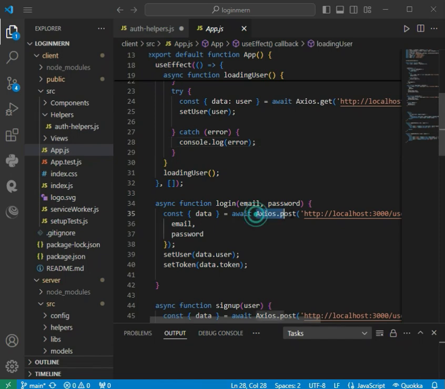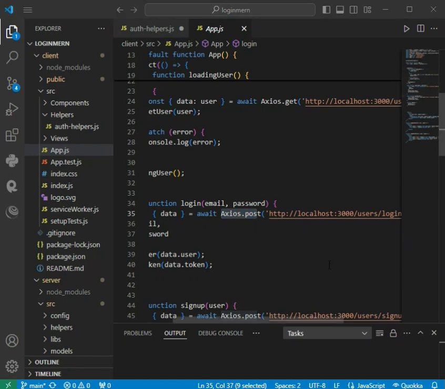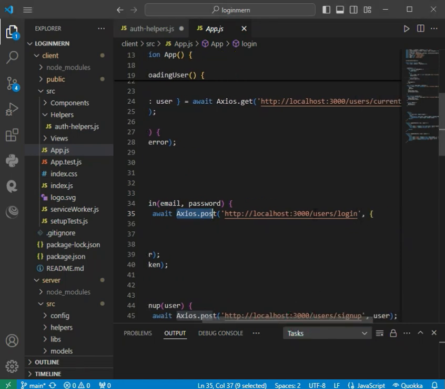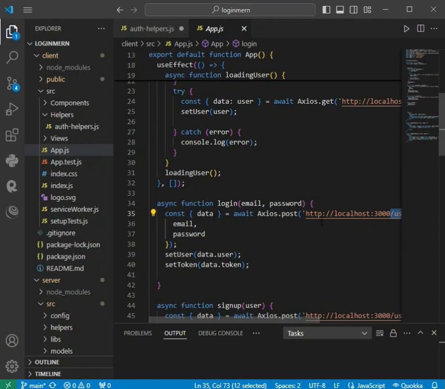It sends a post request to the server at the user's login endpoint, with the user's email and password in the request body. Await is used to pause the execution of the function until the request is complete and our response is received.